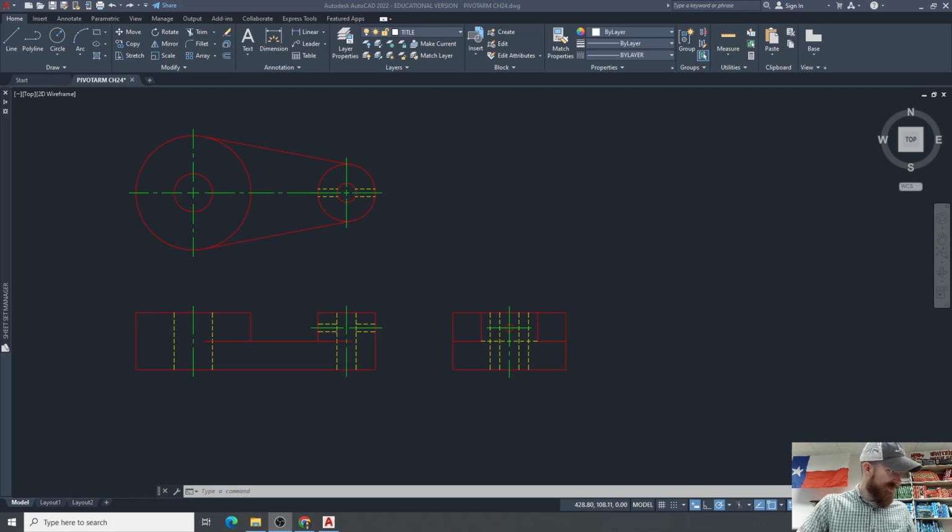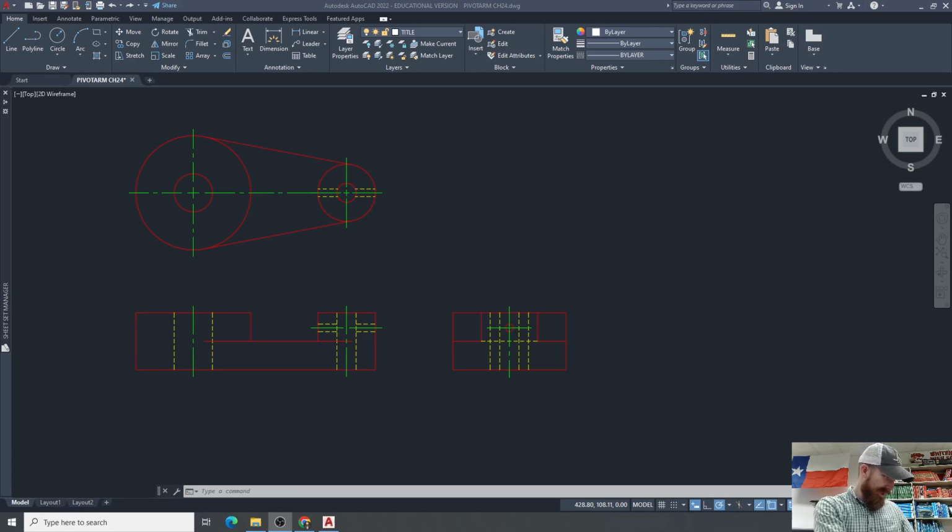Okay, so let's start out with a little introduction here. This chapter examines commands that are similar to, but generally more advanced and powerful than those discussed in Chapter 9, Modify Commands, Section 1, right? So we're stepping it up a bit. Several commands and features mentioned in Chapter 11, Layers and Object Properties, are explained completely in this chapter. So if we didn't get to it in Chapter 9, we're going to get to it here, okay?